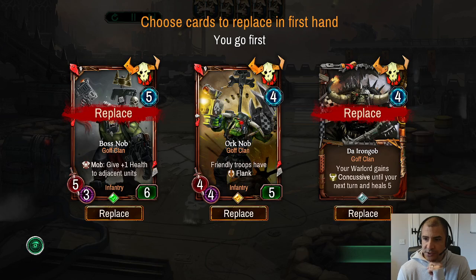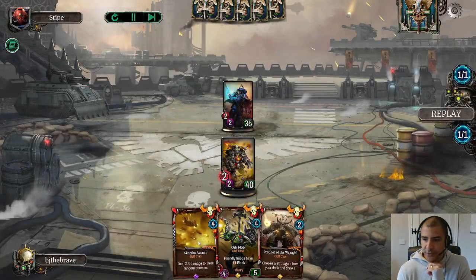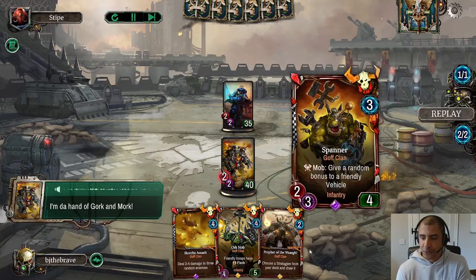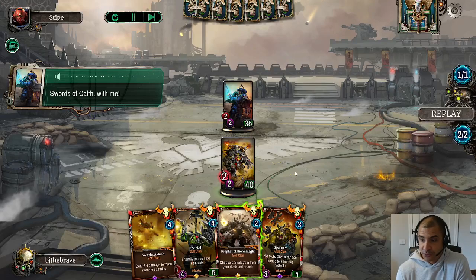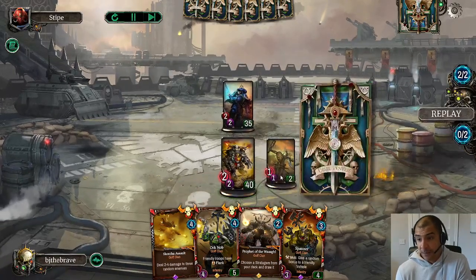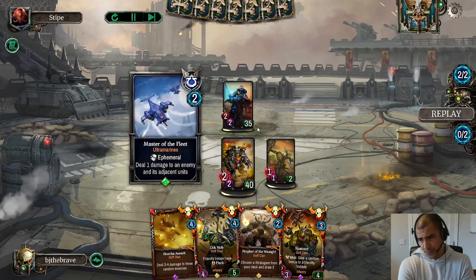So we keep the Nob because having a turn 4 flanker is very powerful. And Skorcha Assault's very good. This is a good drop. The Prophet allows us to dig for armor, or something else if we need, like Gretchin Mob or card draw. So what we do is we just play out our boss, and we don't attack. We are the control player, we're not the beatdown. So we play this out.